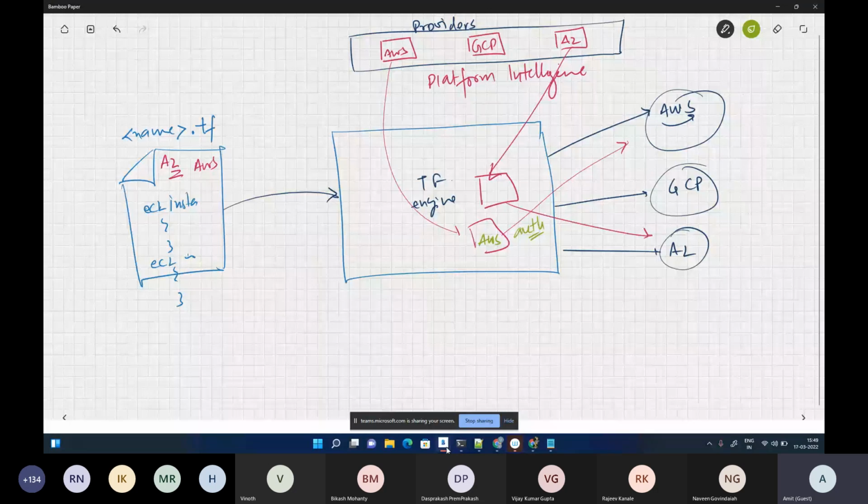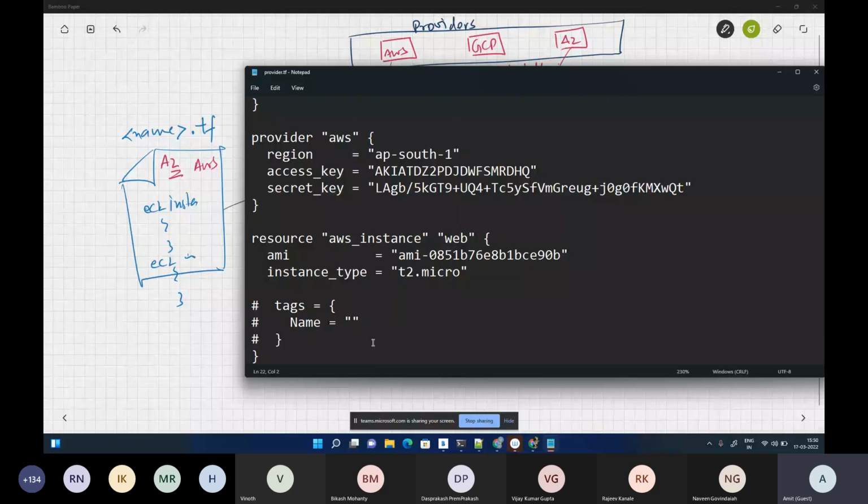Now Terraform is going to talk to my AWS account and it's going to create an instance for me. Right? So now you can see this realizing infrastructure as code, managing your infrastructure as a piece of code. And to create that infrastructure, we just wrote these 4 lines of code.